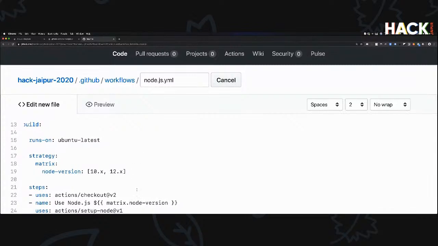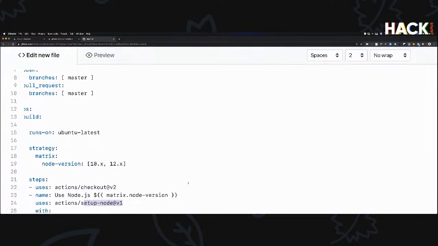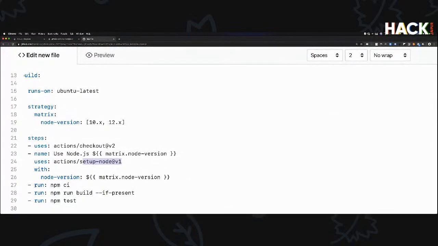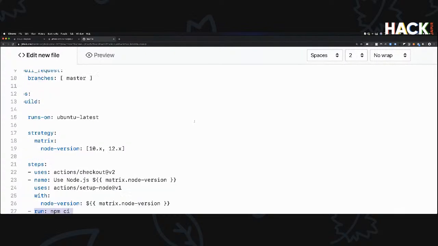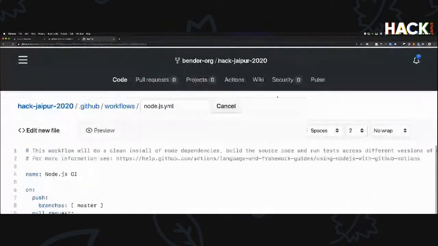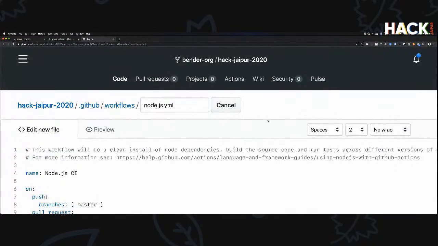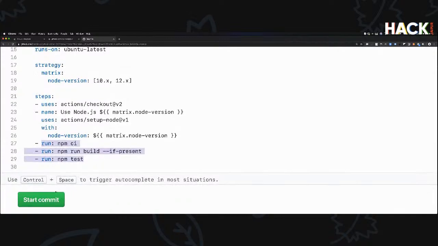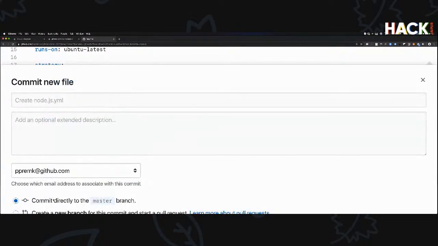All right. So, and then in here, I also have steps. These steps tell me which GitHub actions I need to use, and then it's going to provide some extra information. And it says that it's going to set up the node. And in here, you can see that I'm basically running a script. I'm just doing an npm ci. I'm running a build, and I'm running a test. Right. So let's commit this code. Right. This is done here. It's good. Right. I'm going to say start commit. I'm going to say create Node.js YAML.